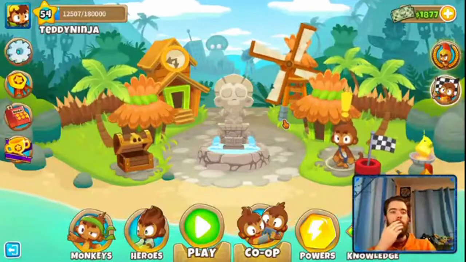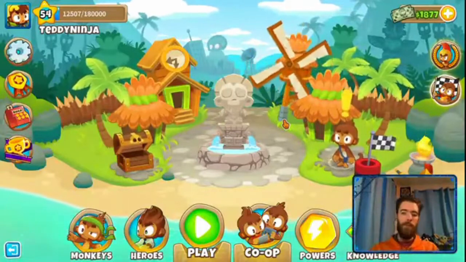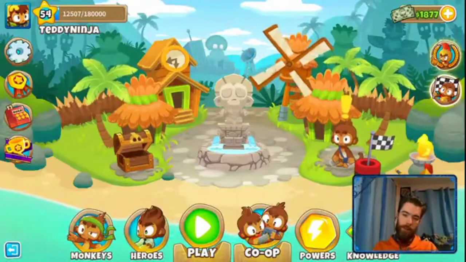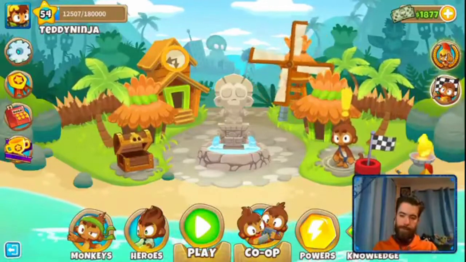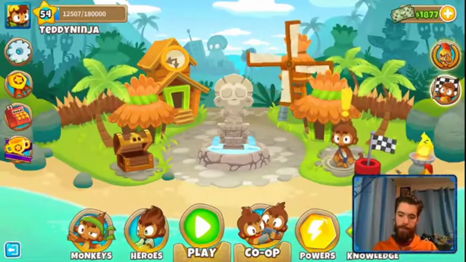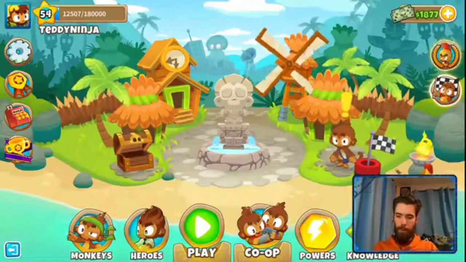Or even doing the alchemist with the potion to be able to let normal towers pop leads. It's pretty useful. Working one of those in instead of the engineer might have been the better call. But that's how it goes.